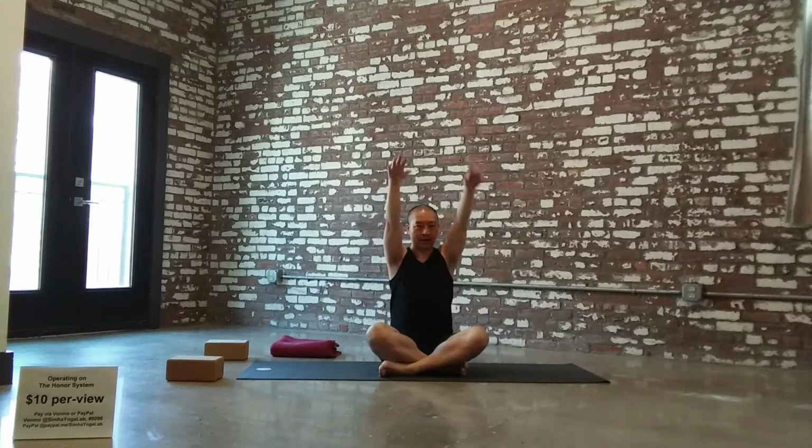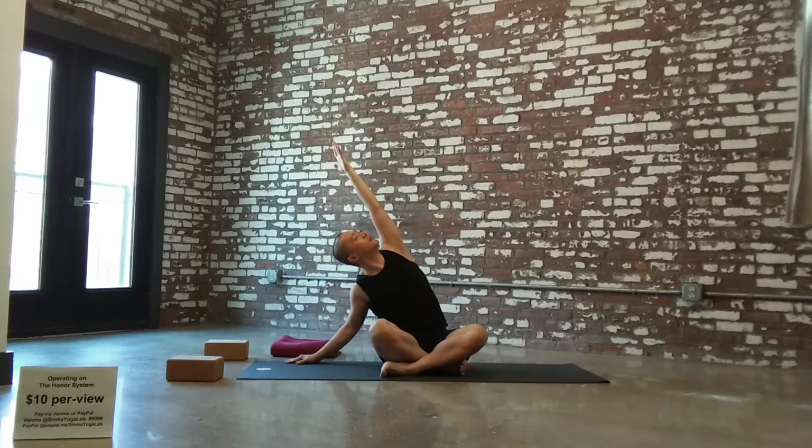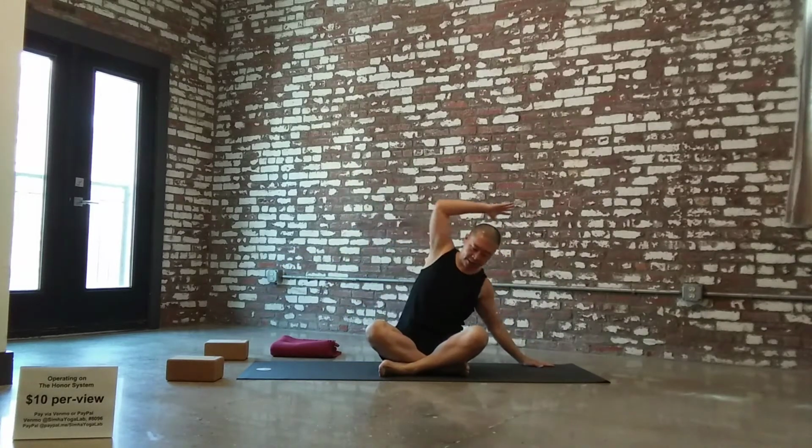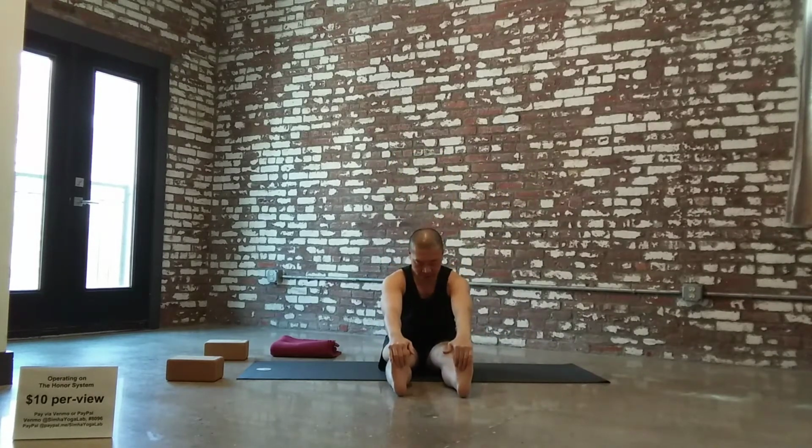Back to center again. Side bends, right hand down, left arm overhead. Back up again, other side. Back to center, legs forward, forward fold. Take back up, soles of the feet together, knees apart, and let's take some gentle butterflies, right? So very controlled movement of the knees up and down.